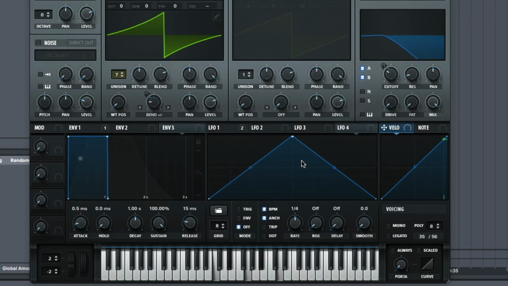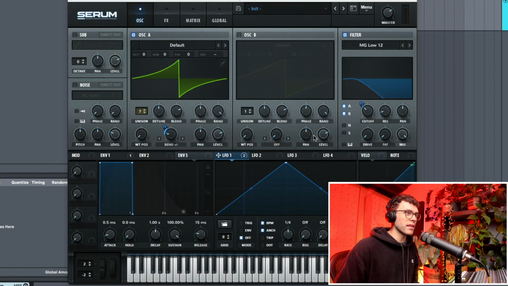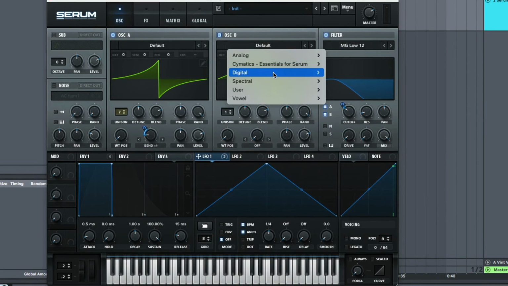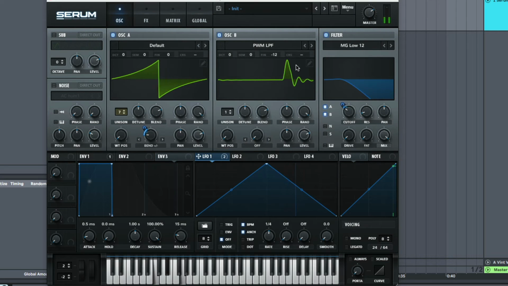But now we've got this pad. I'm just going to bring back the cutoff movement over here, so just make that something really small. So now we've got this pad, which is sounding quite nice and lush. And I think I might even layer it with another oscillator here. So let's just try a different sound, maybe something like this. And I could even put it down an octave, or maybe even up an octave. I quite like that actually.